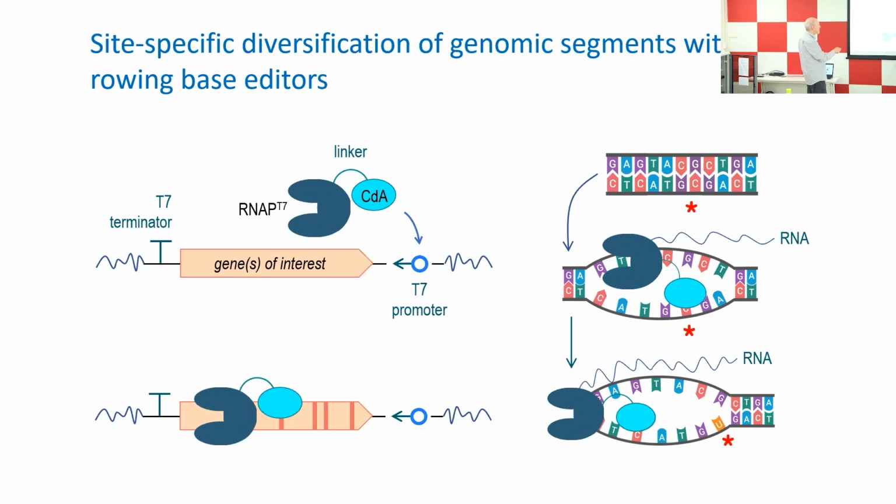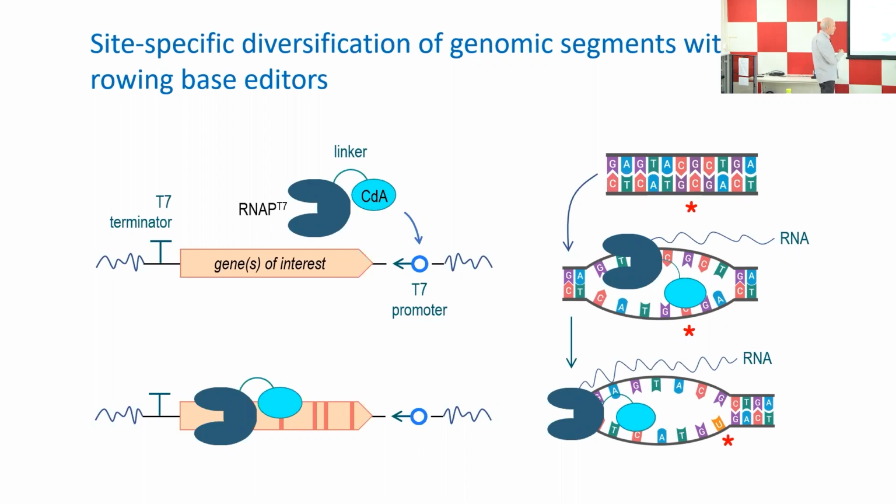The only thing that matters is that the RNA polymerase will pull the CDA, the cytosine deaminase, through the entire DNA segment in such a way that it will read the whole sequence, and every time, or with a given frequency, that it finds a C here, bingo, it will be converted into a T here, eventually, okay? So what is the consequence of that? That after this process happens, this gene will be peppered with mutations with a given frequency in the positions that are in cis there, okay?